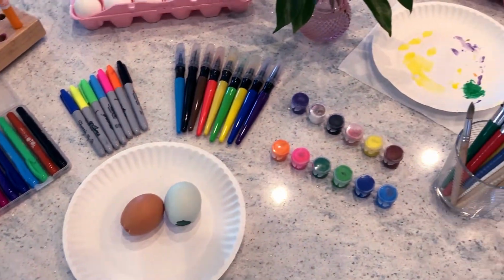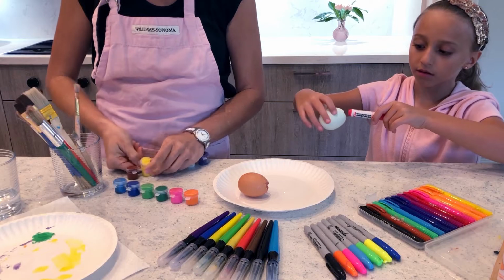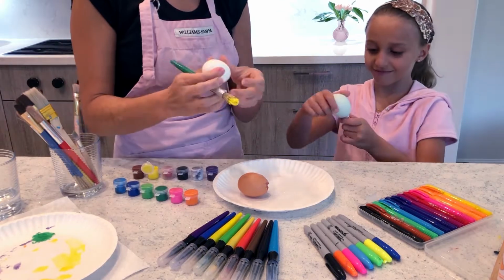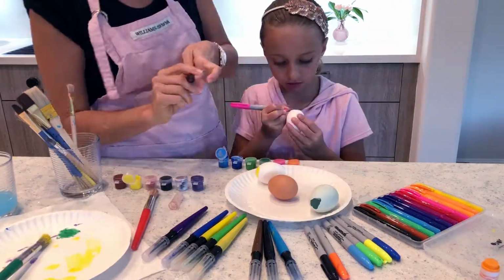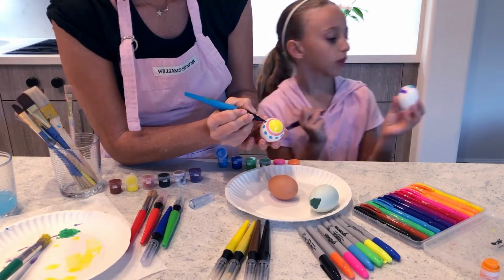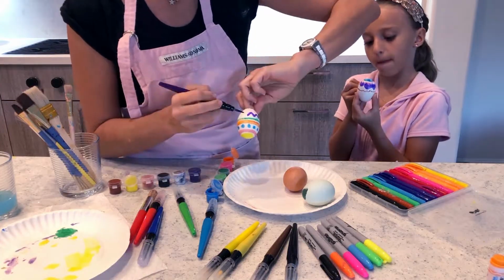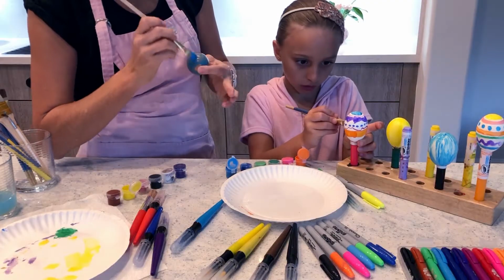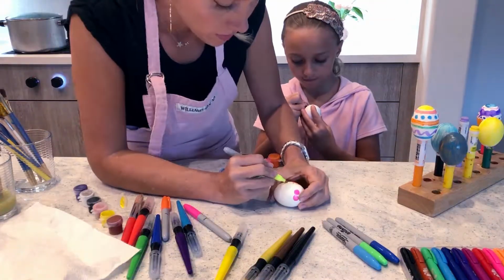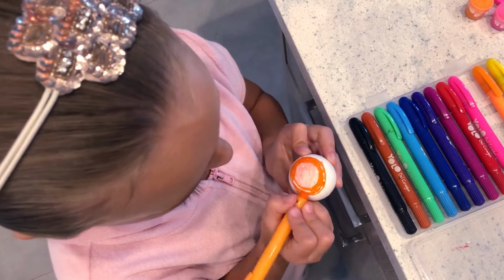Get all of the coloring materials that you can find in your house. Paints, crayons, markers, Sharpies, anything that you can find. And it's time to get creative. Here we are painting some circles and lines. The markers are very good to make little dots and squiggly lines. You can use the paintbrush and paint to paint the whole egg. You can make rainbows, you can make anything you want.